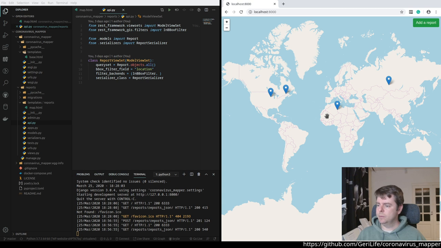So to that end, I think we'll start with the localization. We'll add localization tags here. Then we can take a look, time permitting, at the data visualization on the map.